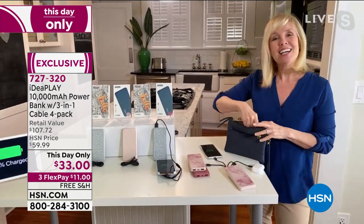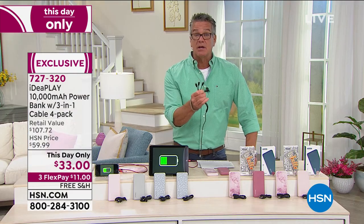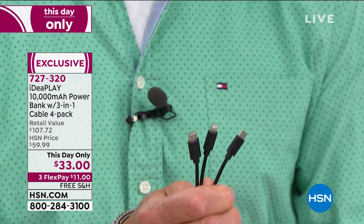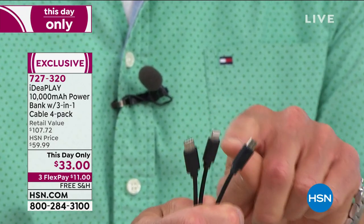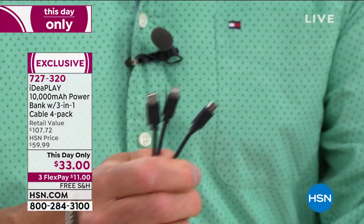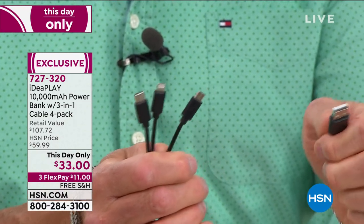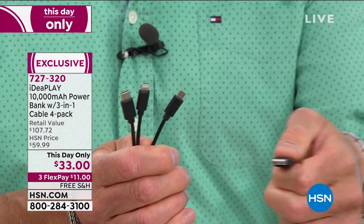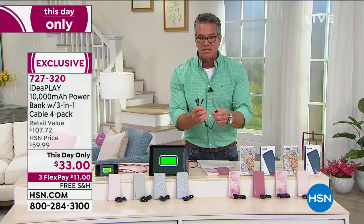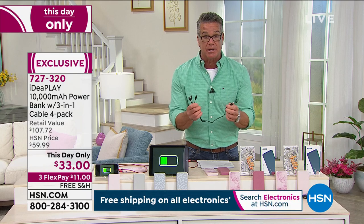Julie, have you ever tried to buy one of these little cords that has the tri-tip? Look, here it is. So you've got USB on one end, and then all the other separate ones, the B, the C, everything that you need for all your different devices. It's all connected together. So all you need to do is plug this into your power cube or wherever you're charging your computer, and then you just plug these into whatever you need.